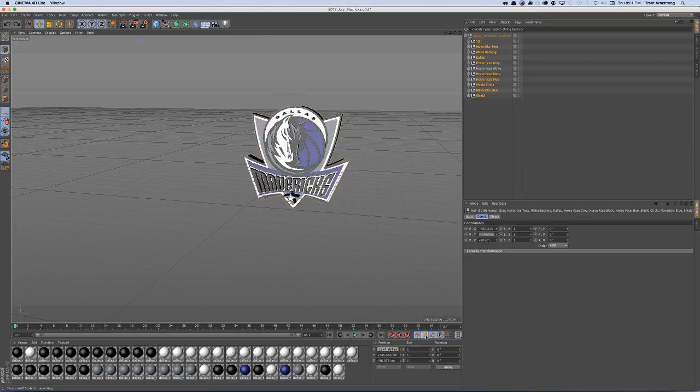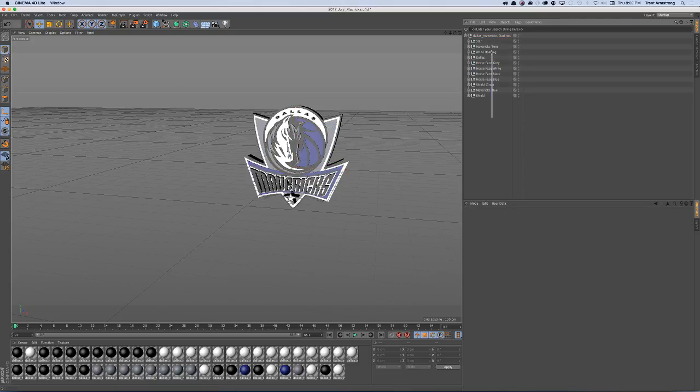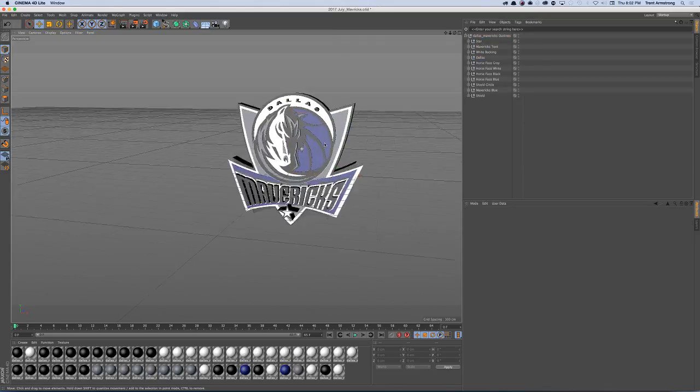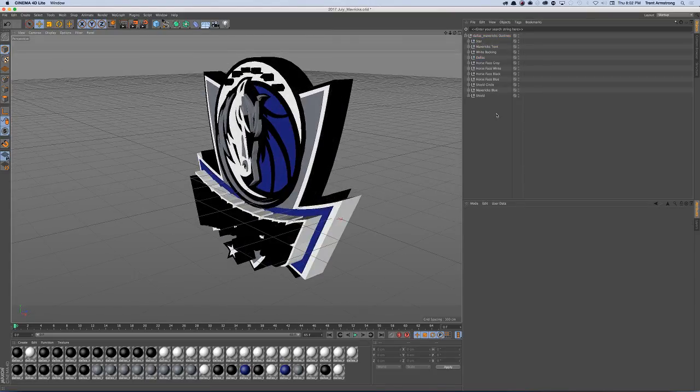Let's try here. All right, there you go. So now all of them are at 0, 0, 0. All I did was go into my axis mode, highlighted whatever I wanted, and then came down here and changed it all to 0, 0, 0. So now all of them are at 0, 0, 0. Awesome.